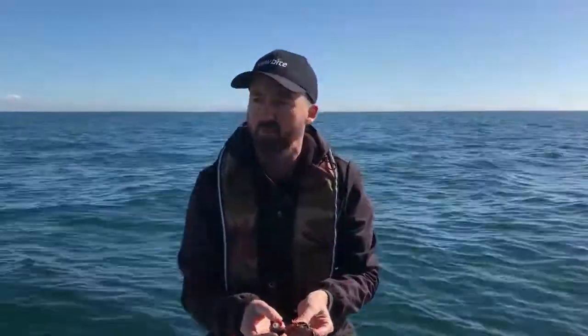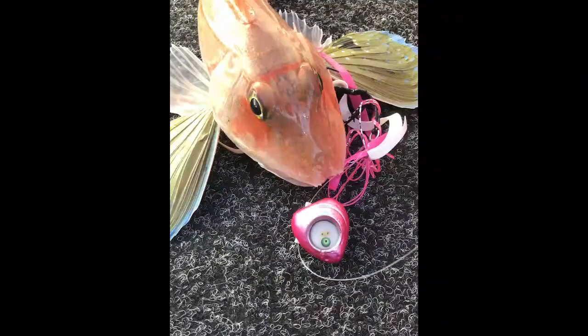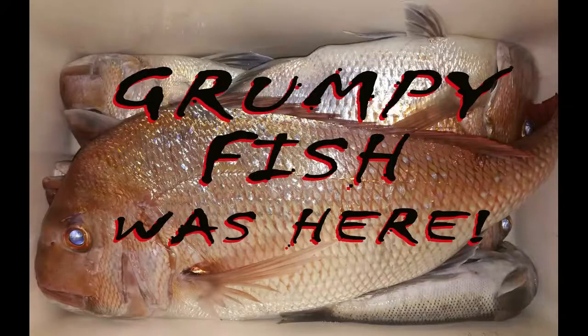It's making a scent trail out behind the whole way. I'm really pleased with the way that will help this lure pick up fish on a day when you're not getting fish on anything else — just add that little bit of attractant. We all know that in the work-ups you can catch on just about anything, but what do you use on a day when the fishing's really hard? That's what that's all about.